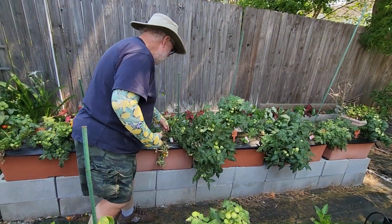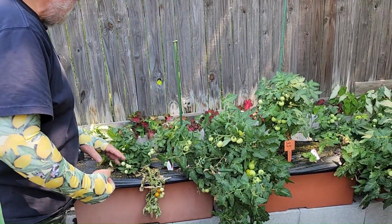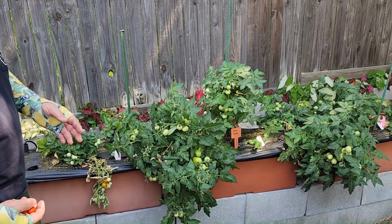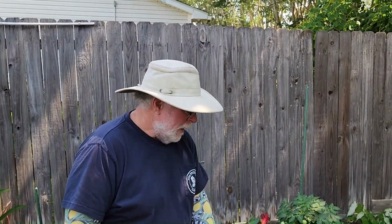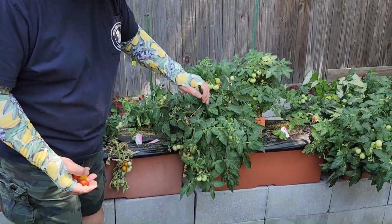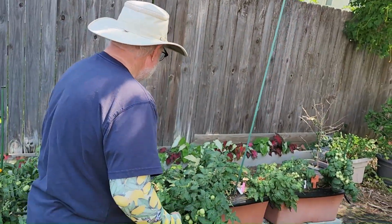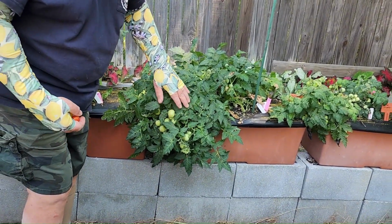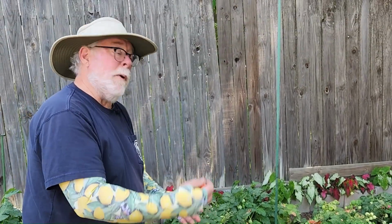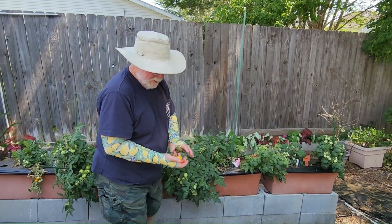The Orange Hat gets a lot of press that it's this very small productive plant, and it is. But when we're growing these dwarf or micro tomatoes, they produce so much fruit that they're top heavy. I've tried to hold this one up with a stake, but the plant's so small it can't support all the fruit that it makes. Here's another example of one that I missed getting a stake on. I've found these where the weight is actually pulling the plants right out of the earth box, so we're trying to address that. Here we've got Florida Petite.